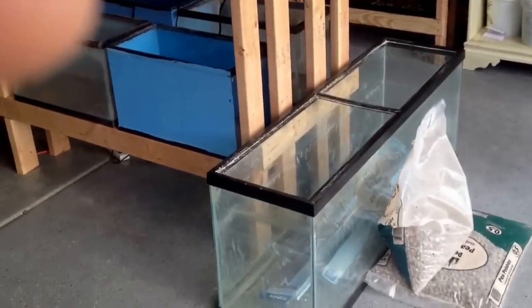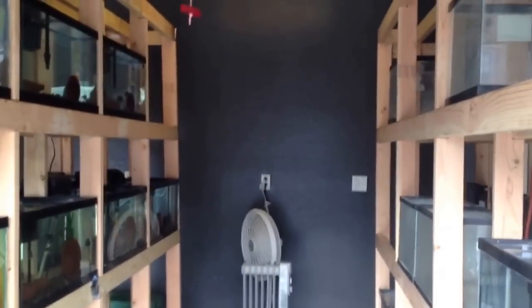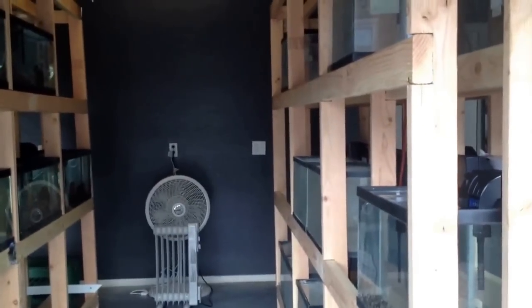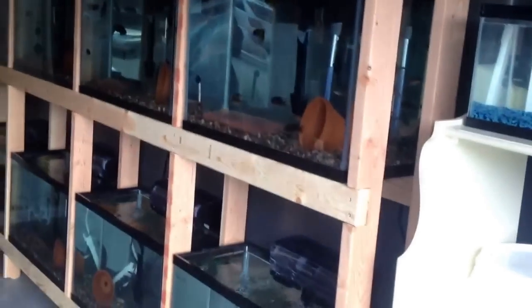Alright, well that's the update for today. Inside I still have my Tangerine Tiger breeding colony. I'll be bringing them out. I think I'm going to put them in this 55-gallon here and put them against that wall over there. And then I have one more 10-gallon tank in there I'll be bringing out today. Has a batch of OB Peacock fry in it. Other than that, everything is outside that I have except for my 150-gallon show tank, which will stay inside, and my 46-gallon show tank that's inside also.